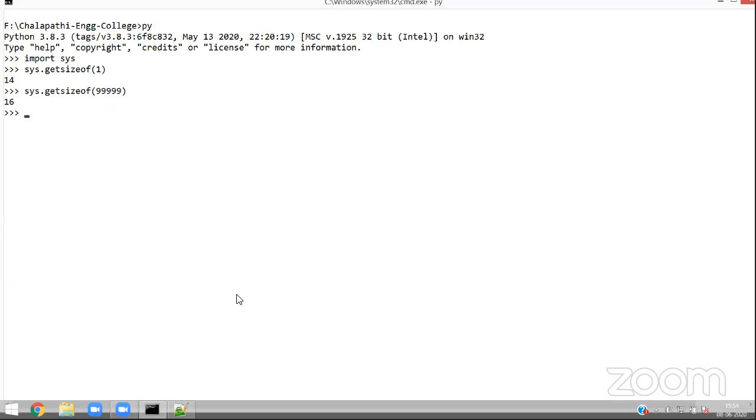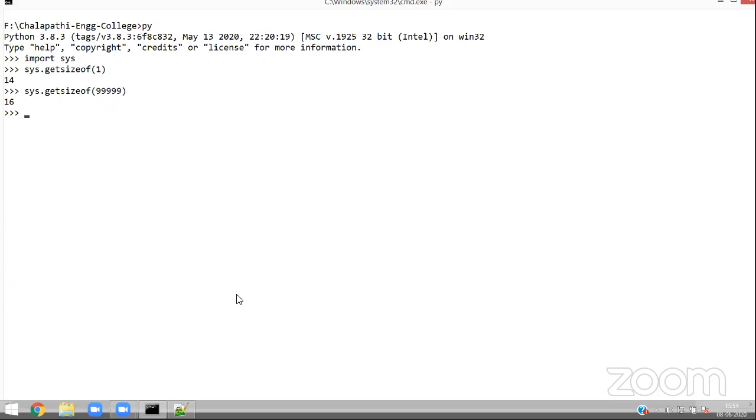Depending upon the value, short integers in my system are stored in 14 bytes, whereas long integers are stored in more. If you go to any online resource, they say an integer takes 16 bytes. Similarly, if you use 3 different integers pointing to the same value, for example 99999, then 16 plus 16 plus 16, you need 48 bytes.